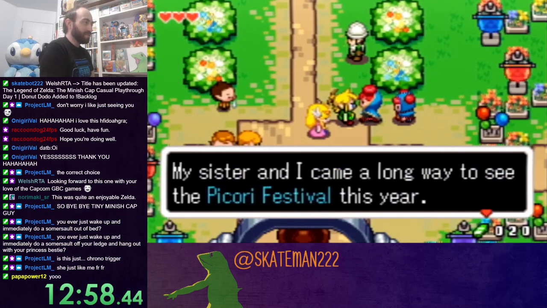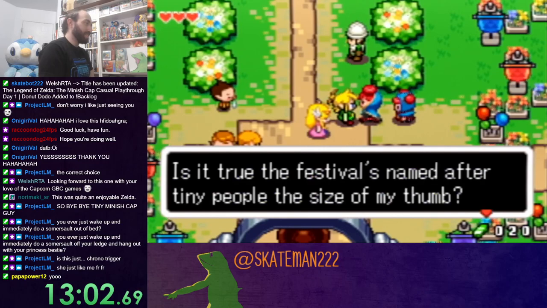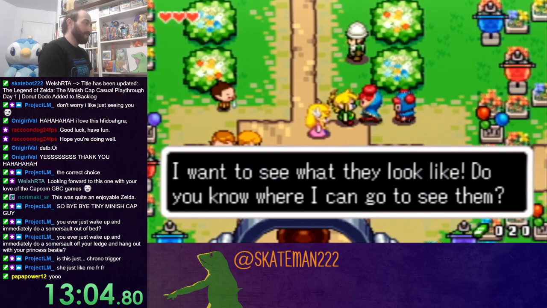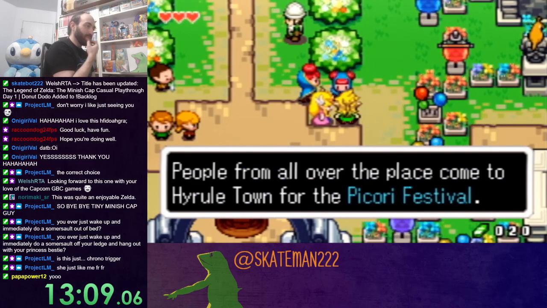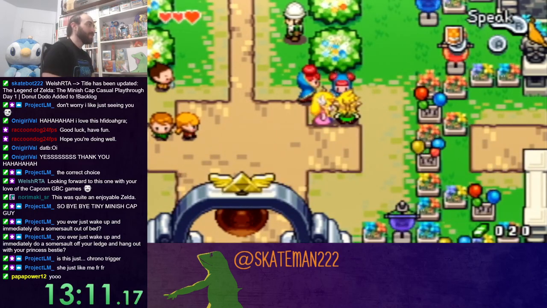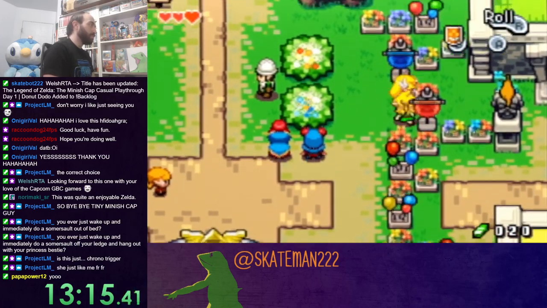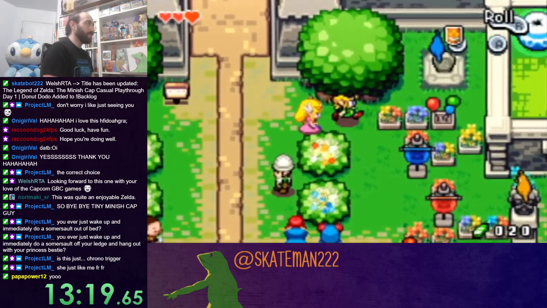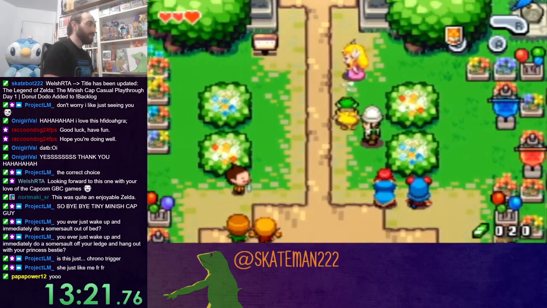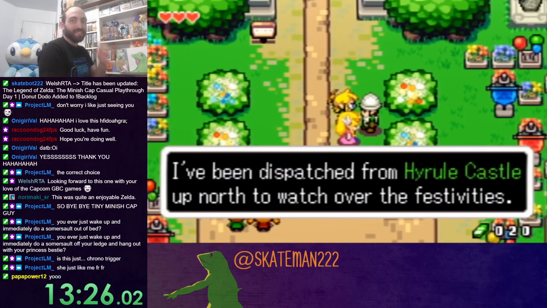Oh, new characters. They came a long way to see the Picori Festival this year. Is it true the festival is named after tiny people the size of my thumb? People from all over the place come to Hyrule Town for the festival. They sure do. There's a bird! Oh, another bird. Blue bird, yellow bird.